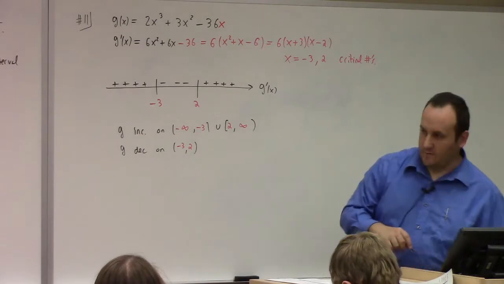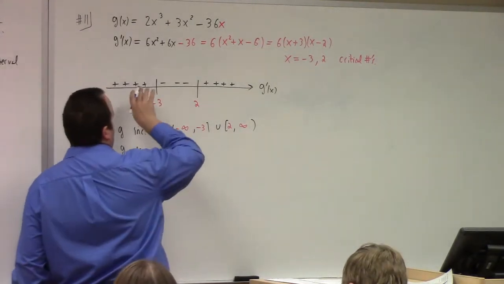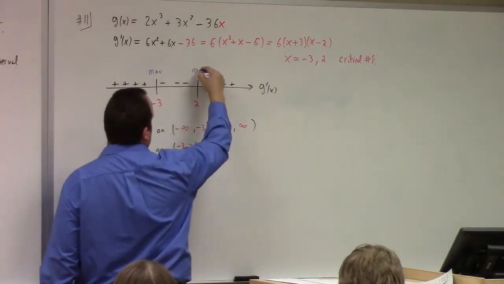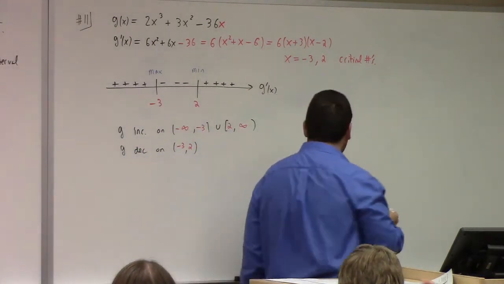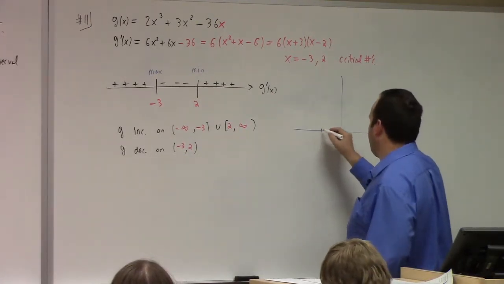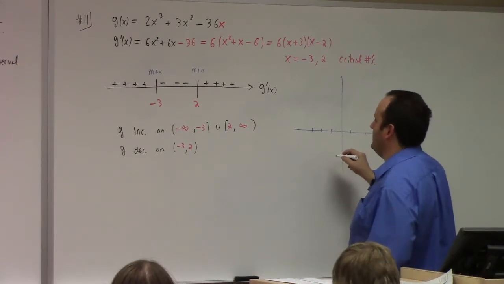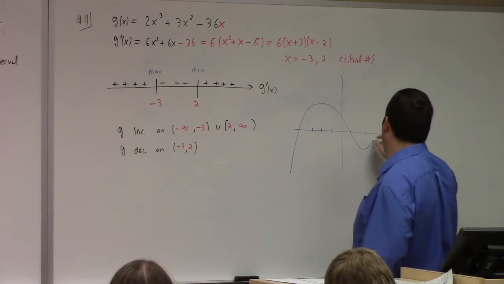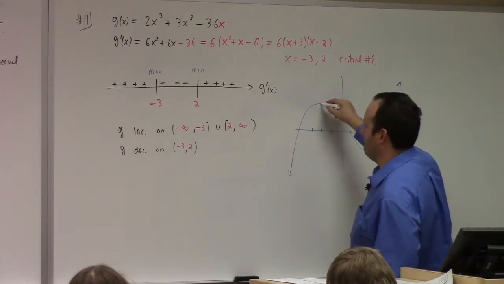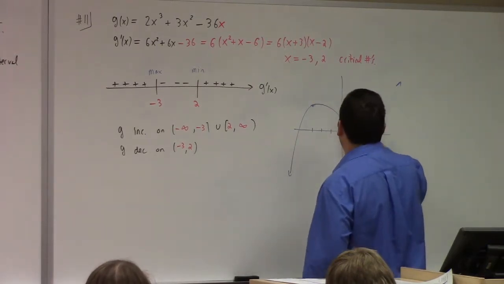So, of course, the first derivative test tells us what? It's going up and then going down, so this is a max, right? This is going down and then going up, so this is a min. So the graph, roughly speaking, is something like this. Roughly speaking. I guess I should make it go through the origin, huh?